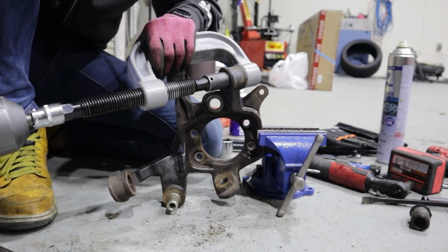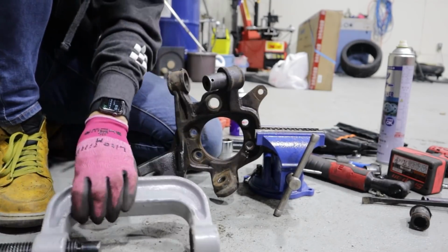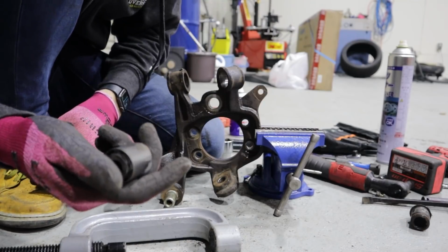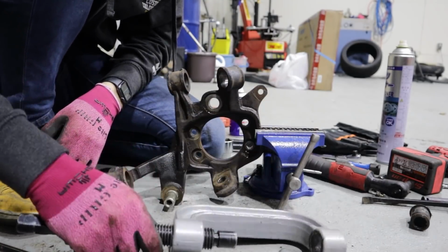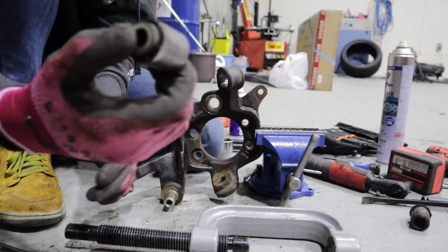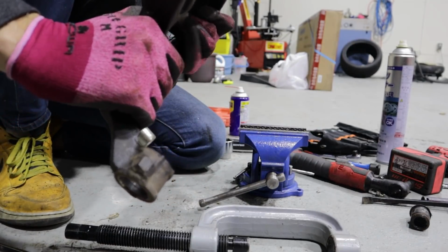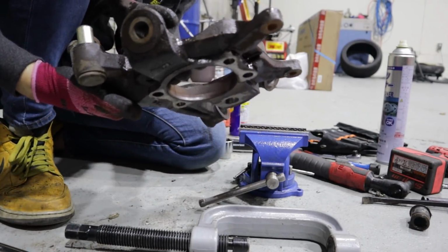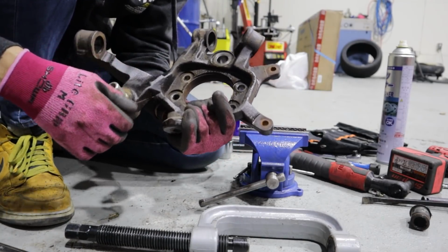Serious Milwaukee every time. There it is. Woo! Who needs a press when you got a Milwaukee Impact and one of these bearing press things? Seriously, she's hot, but we got that sucker out. And now this knuckle is ready for us to clean up and paint. I just got to do the other one, and then we'll do them both at the same time.